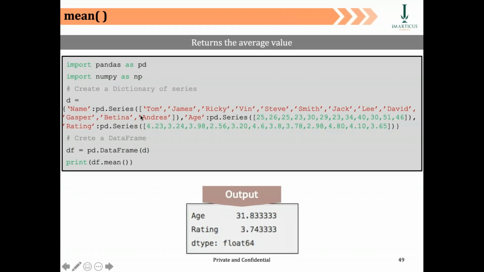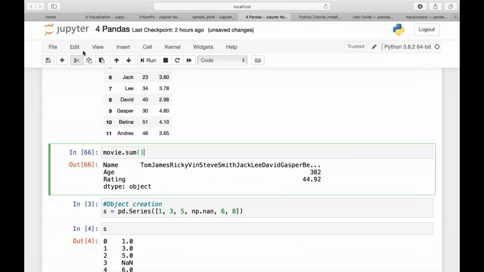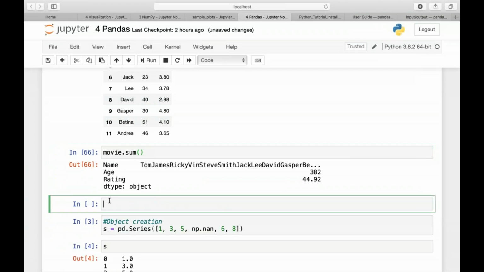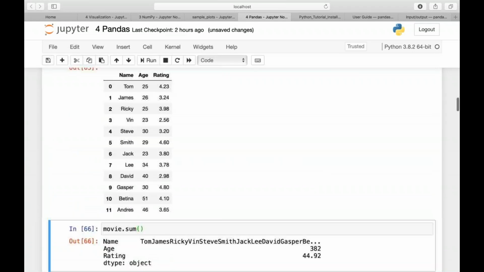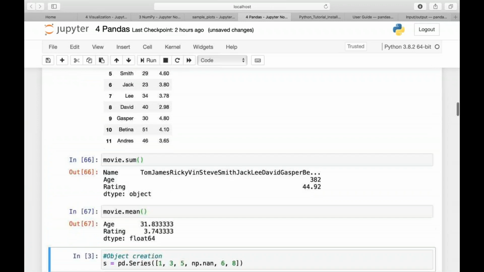Similarly, we can get a mean function from here by movie and mean. Again, it's providing a mean age and similarly mean rating out of it.